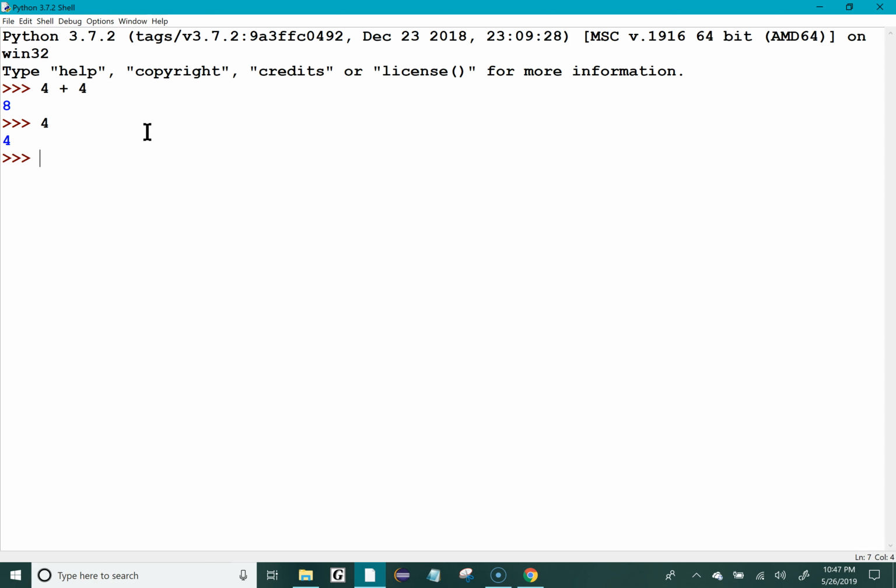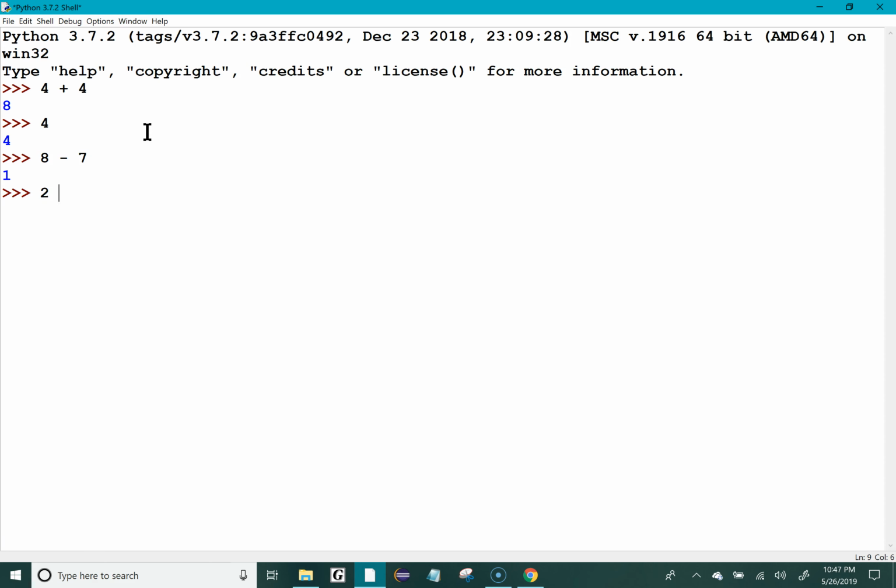What we're going to do next is walk through the various operators that are available in Python. We've talked about the plus operator to do addition. If you want to do a subtraction, you would just put 8 minus 7, and that will reduce down to 1.